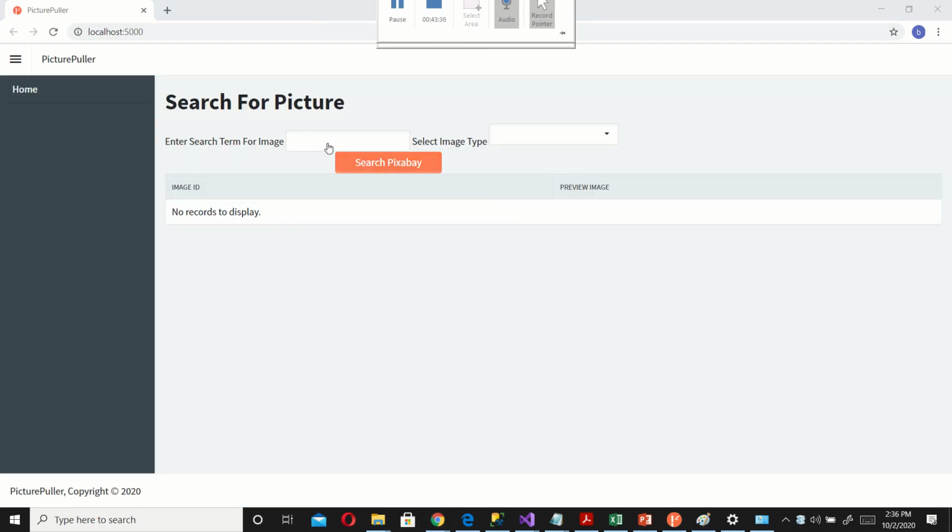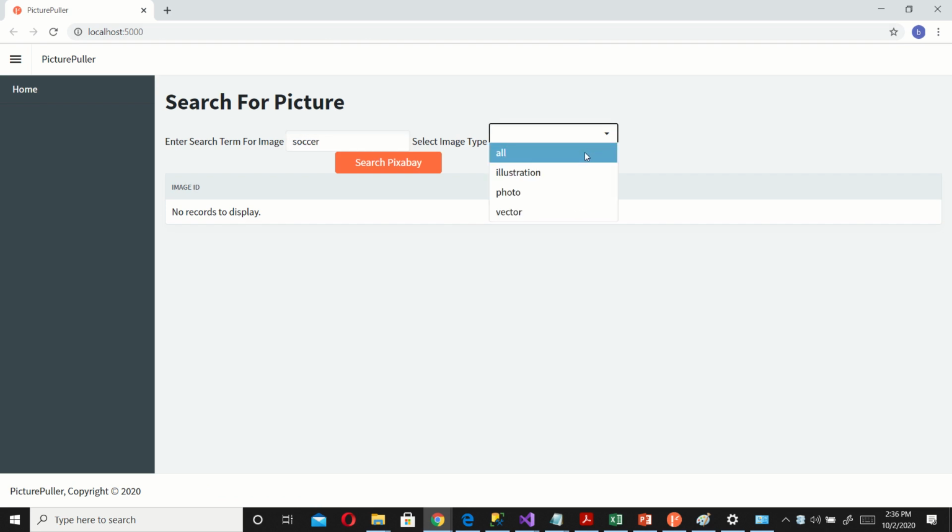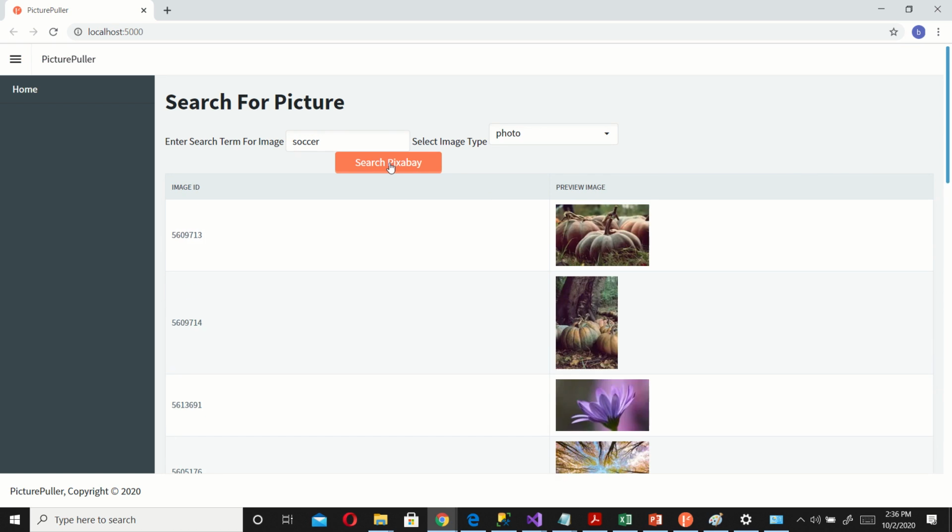So here is the project. I'm going to search for soccer. Then select image type. Let me say photo. Let's say search Pixabay. Voila. So we are now pulling the images from Pixabay.